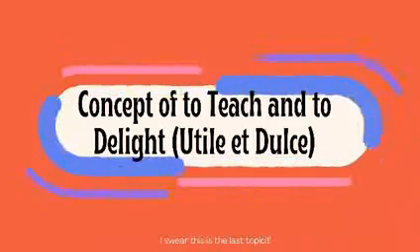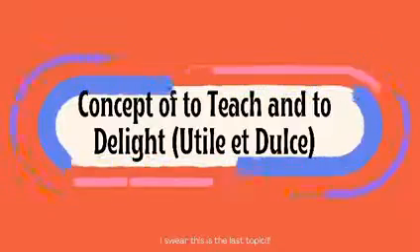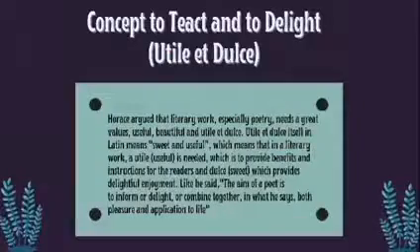My name is Regita Tenezia, and I'm going to explain the concept of to teach and to delight, or utile dulce. Utile dulce is one of the concepts of literature according to Horace. This concept is one of the important points in literary criticism, so that people will think about literature.